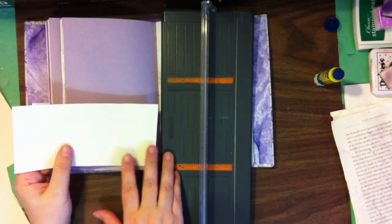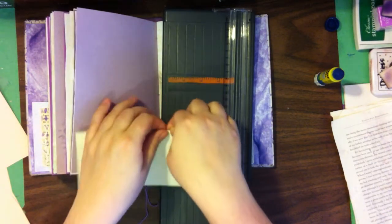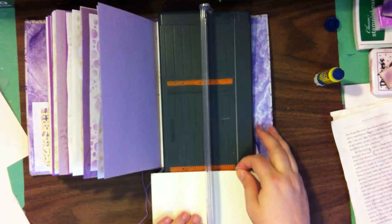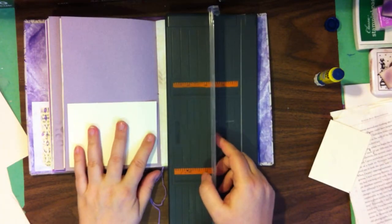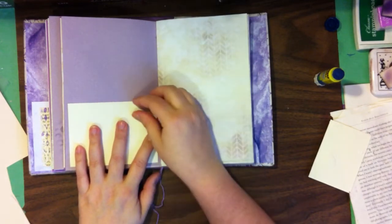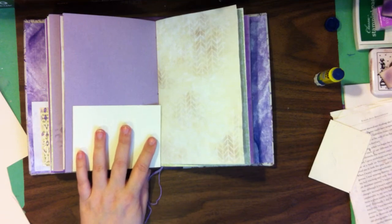And then we want it to be like that, let's say. I'm just using my fingers for the measurement. Sometimes you don't need to have an exact measurement to just know what you want to do. Alright, so I'm going to glue this down. Actually, I am going to ink this first.